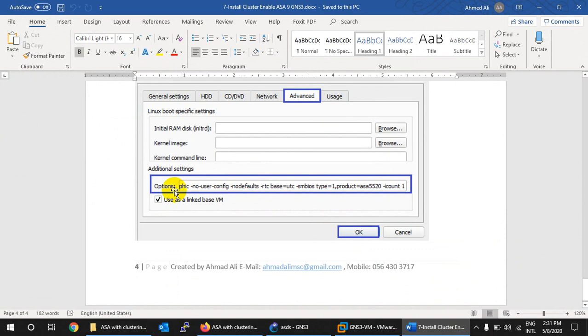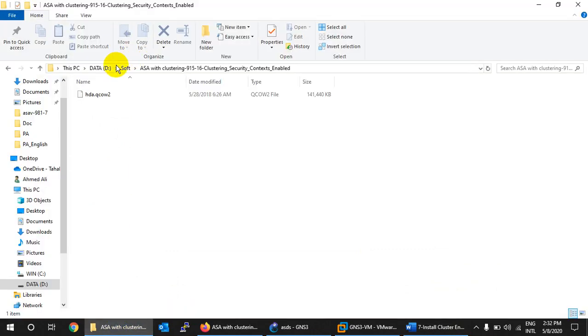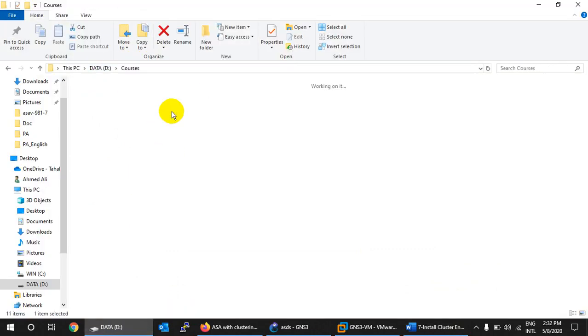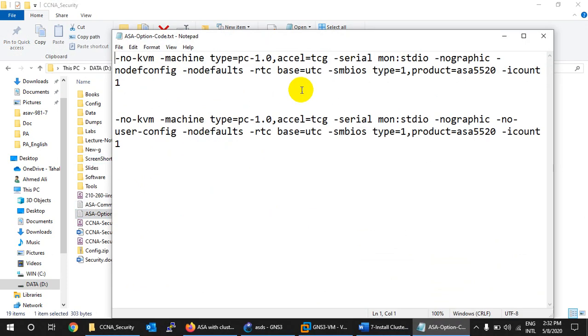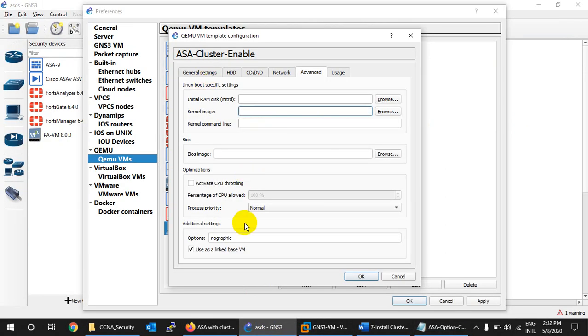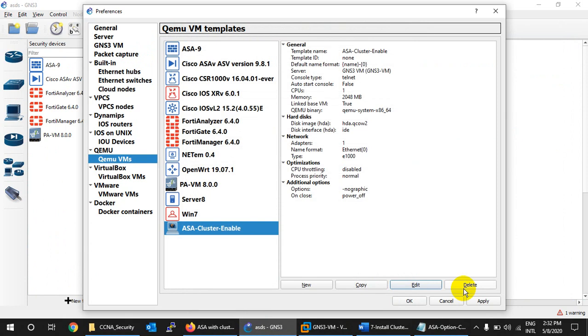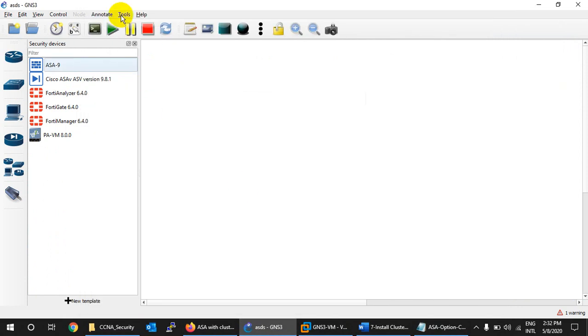Now coming to this option command, let me go to option command. I have put it somewhere, this one is the option code. These are the two codes. Keep in mind, let me apply and okay.